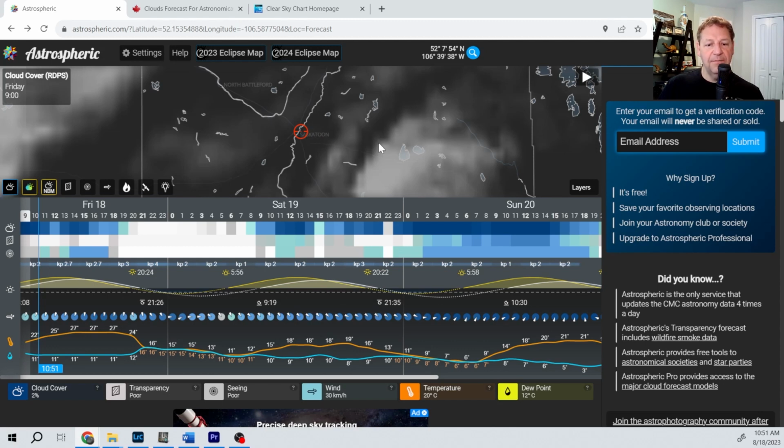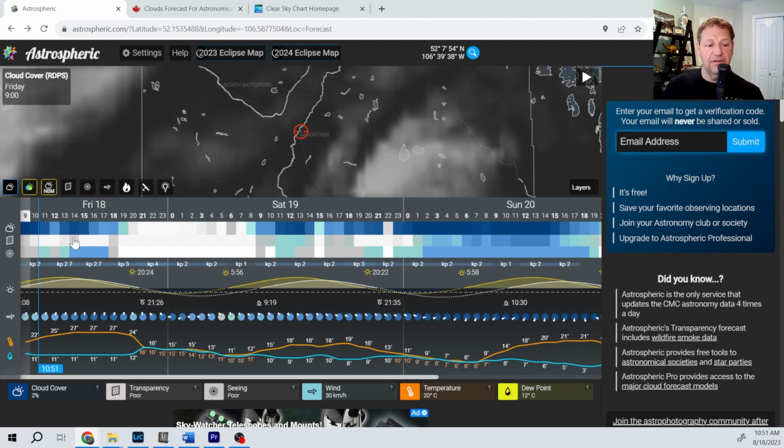But you can change the maps in a number of ways. By default, it's clouds. So if you look at these three rows, it's an hour by hour estimation. White is bad. Dark blue is good. The first row is the cloud cover, which is approximately these maps. So right here, this time it's fairly clear, so cloud cover is not a problem.